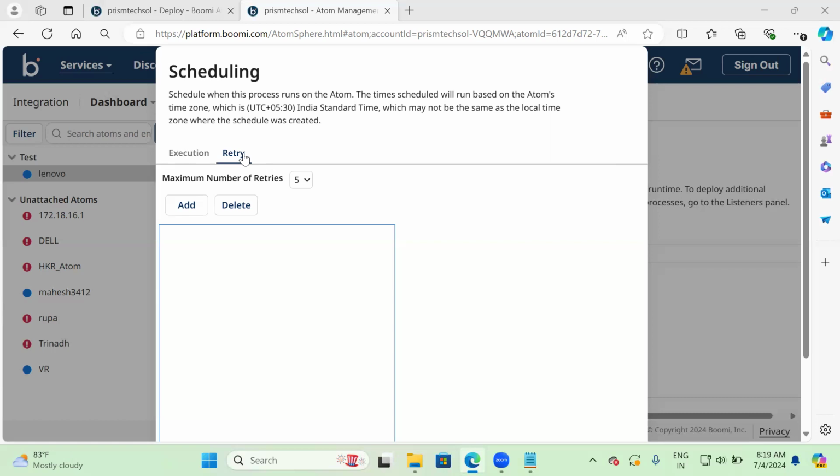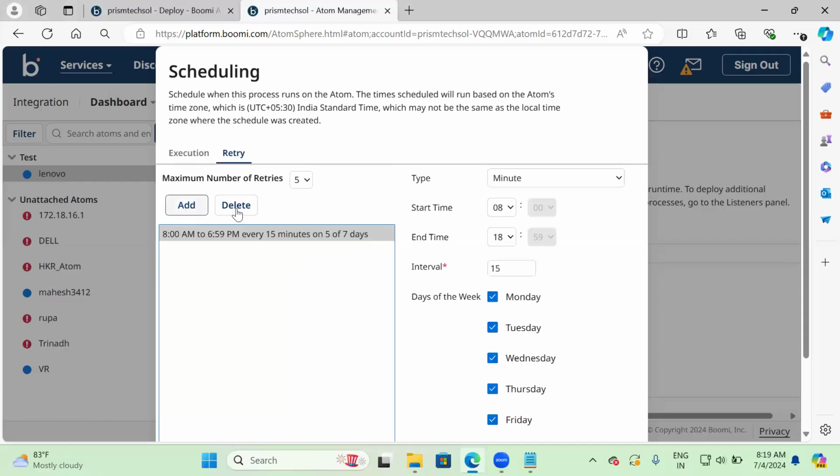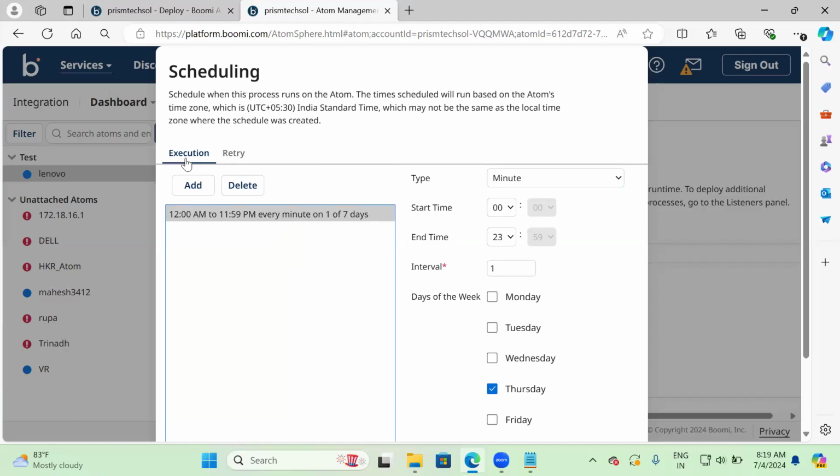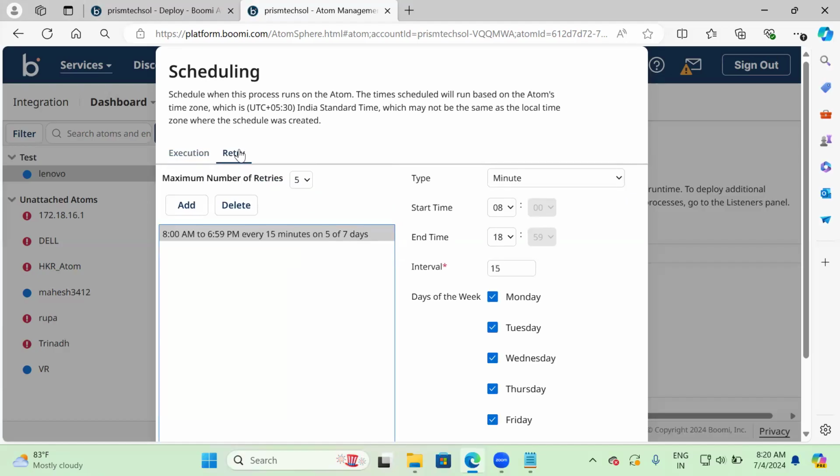So if any issue happens whenever the scheduler is running, all those failed transactions will get the retry attempt at the end of the day, in the sense, in the banking close hours. Here we can attempt a maximum of 5 retry attempts, and based on that we can run the scheduler. When this retry has to happen, according to my requirement, I'm going to give the retry option here, based on the scheduler I configure. Accordingly, this retry attempt is going to happen. So if I want to execute this, I can give the configurations and schedulers accordingly, and this retry attempt I can give here.